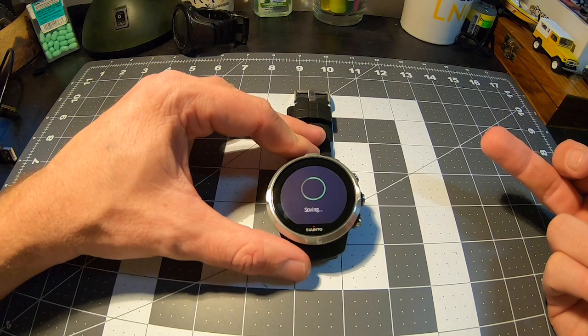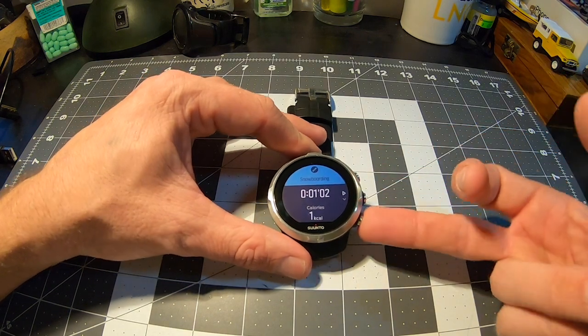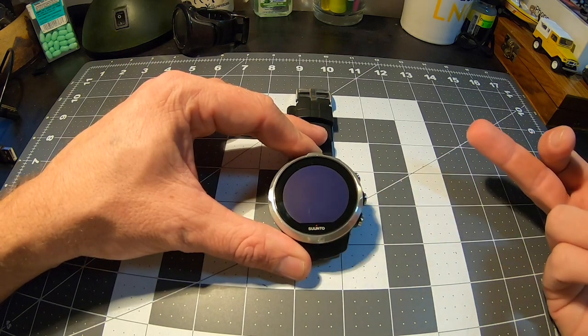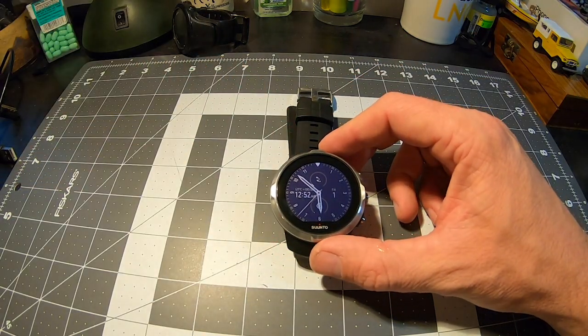Saving. It can ask you if you want to save it. I guess it's saved. Okay. You can go down, and what the heck, may as well delete it. Yes. Okay, so that's that. Boom. Right back to the watch face.